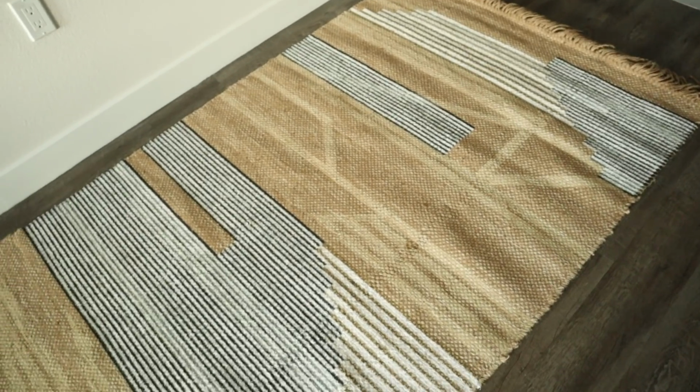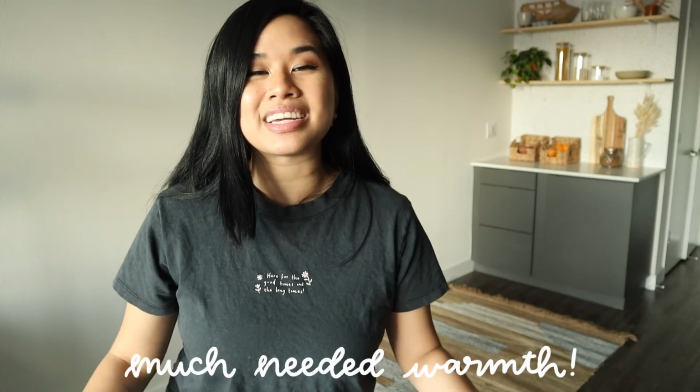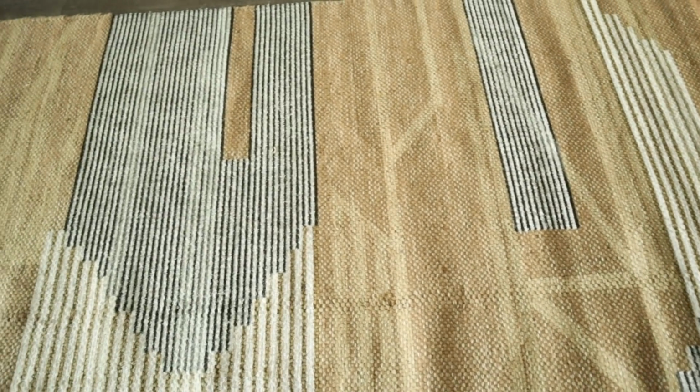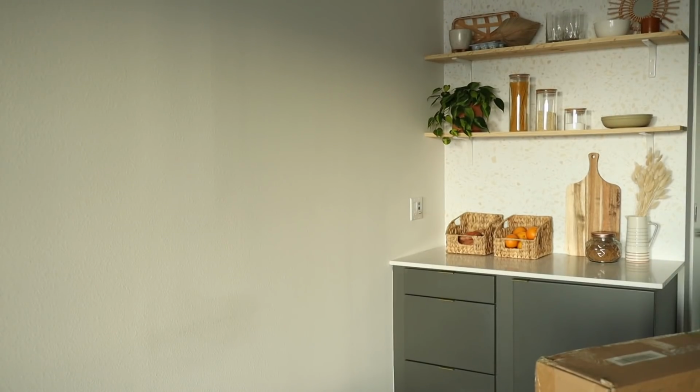But because there are some black and white and even gray accents in this rug, I think it really plays off nicely with the kitchen cabinets in here. There's so much gray in this apartment, you guys probably already know that. So I think overall this just ties everything in really, really nicely. And I'm very, very happy that I went with something that's a little bit more geometric and Southwestern inspired. It just makes the whole space feel so much better already. And now it is time to add on some furniture.